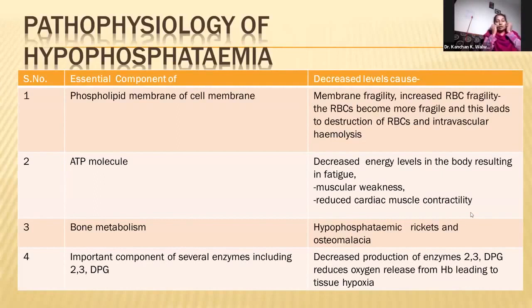But many times it also happens that because of some gastric upset or gastrointestinal problem, the calcium and the phosphorus are not being absorbed, and because of that the bones become fragile and easily break, or the costochondral junction gets enlarged, and it leads to hypophosphatemic rickets. And this is particularly seen in old age, that is osteomalacia, where the bones become very weak, and there is pain in the bone.